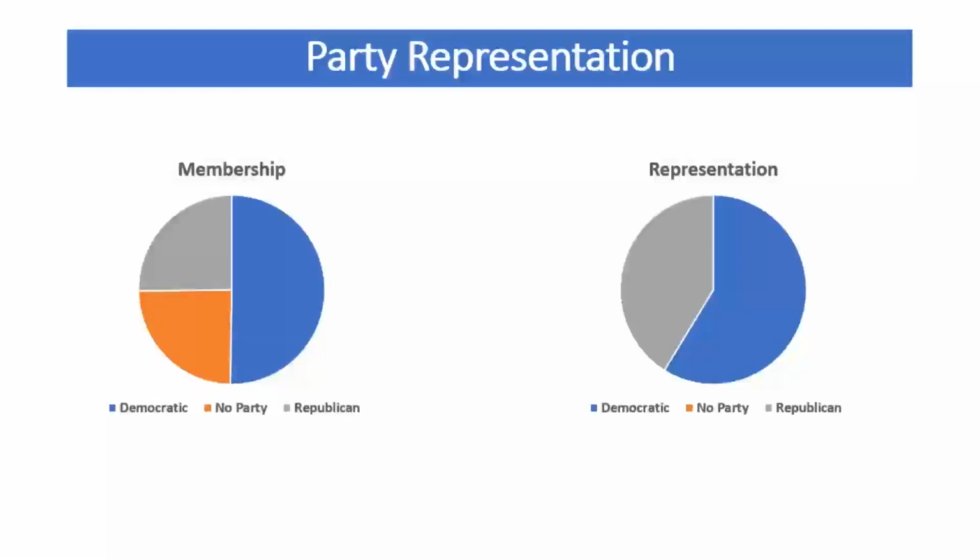Here we see the party representation of the population of Rockland County, about 50% Democrat, 25% Republican, and 25% not members of any party. Gerrymandering can be used to favor one party over another. It's probably the most common complaint that one party gains control and draws the lines to maintain their control. So is this happening in Rockland County? Doesn't appear to be the case.